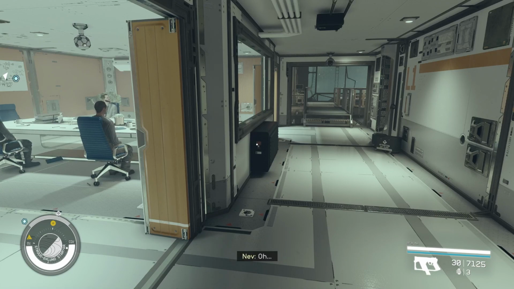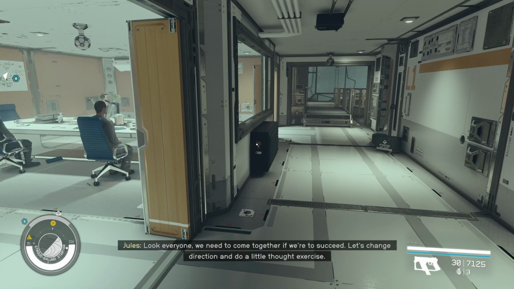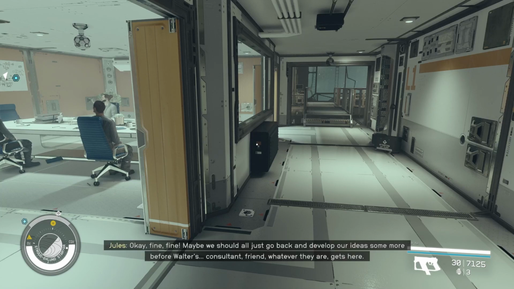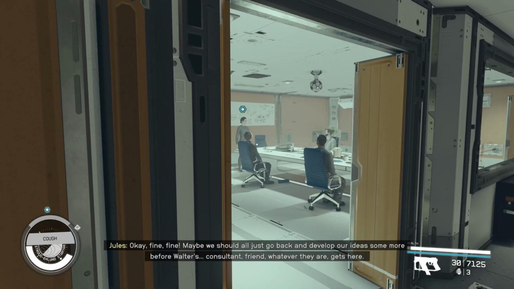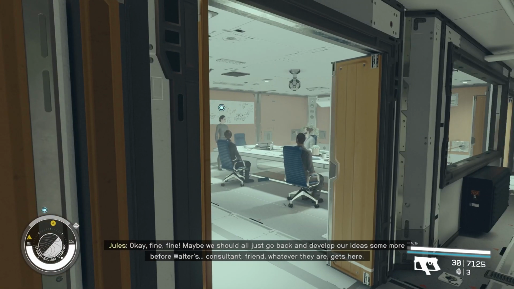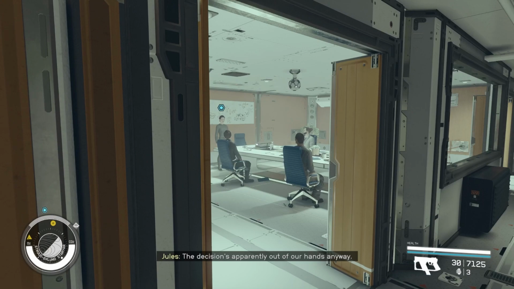Look, everyone, we need to come together if we're to succeed. Let's change direction and do a little thought exercise. Okay, fine. Maybe we should all just go back and develop our ideas some more before Walter's consultant, friend, whatever they are, gets here. The decision's apparently out of our hands anyway.